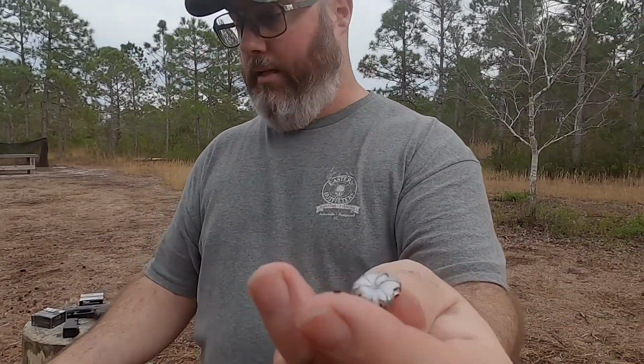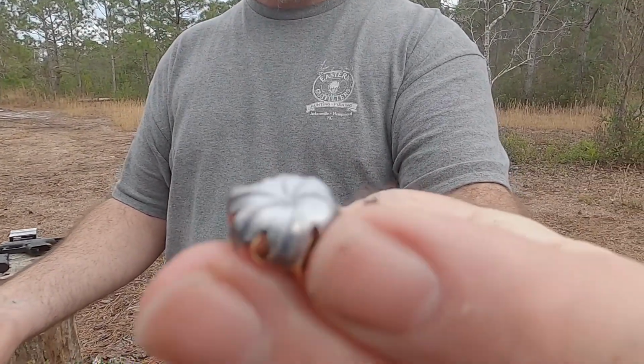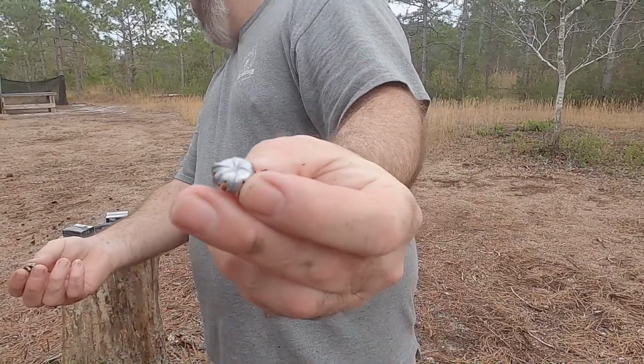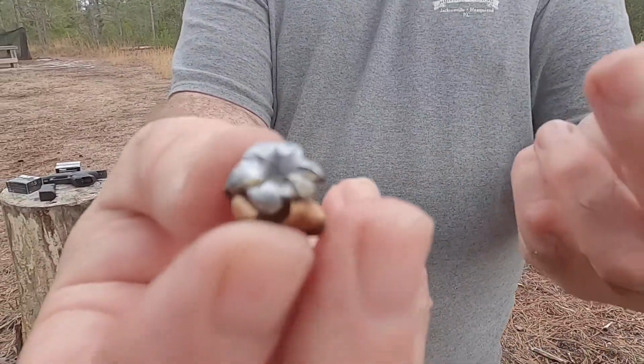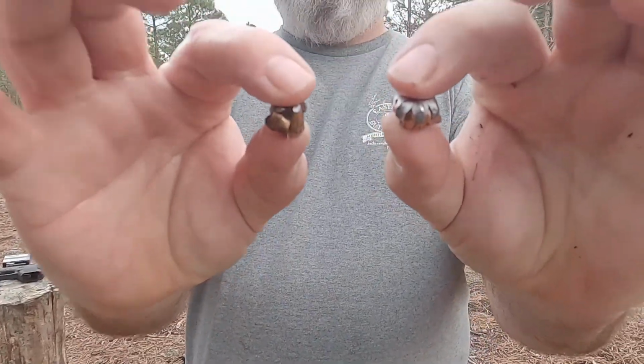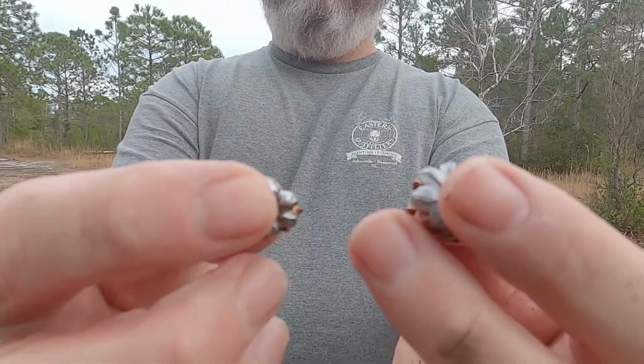So this is the Elite Defense. I think it was 124 grain. Yep. And this is the P365. I'll do side-by-side pictures and measurements and all that, and you guys see it at the end of the video.